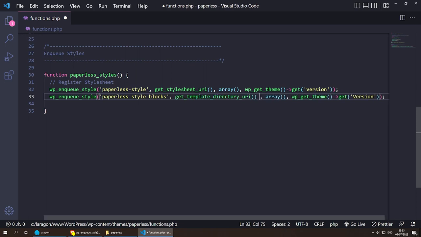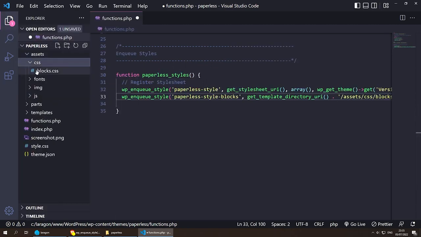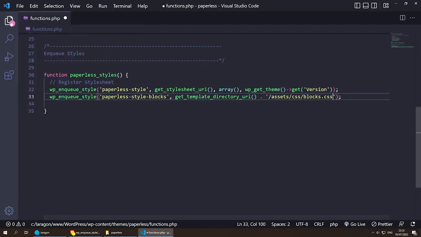And next bit, we can remove all this, leave as default. And what we can do is put a dot and then finish off the directories. So we need to go inside assets now, and then css, and then blocks or blocks.css. Let's have a look how I called it. So assets css blocks. Okay, I called it blocks, so it needs to be blocks.css. And this is how we include the styles.